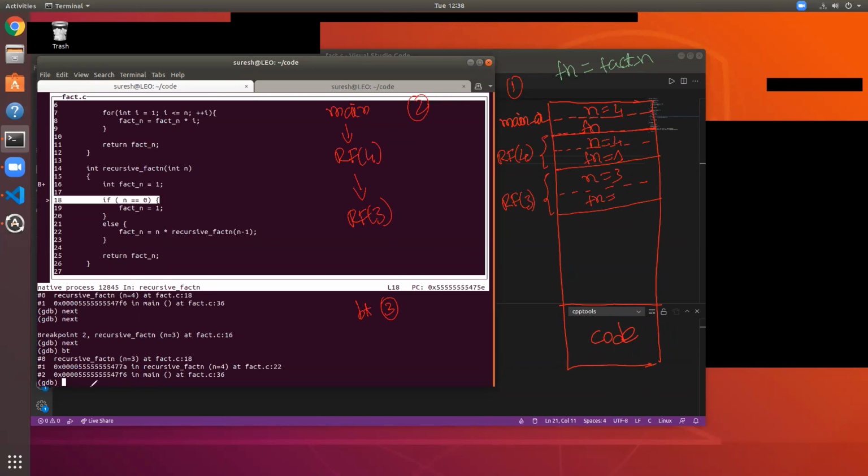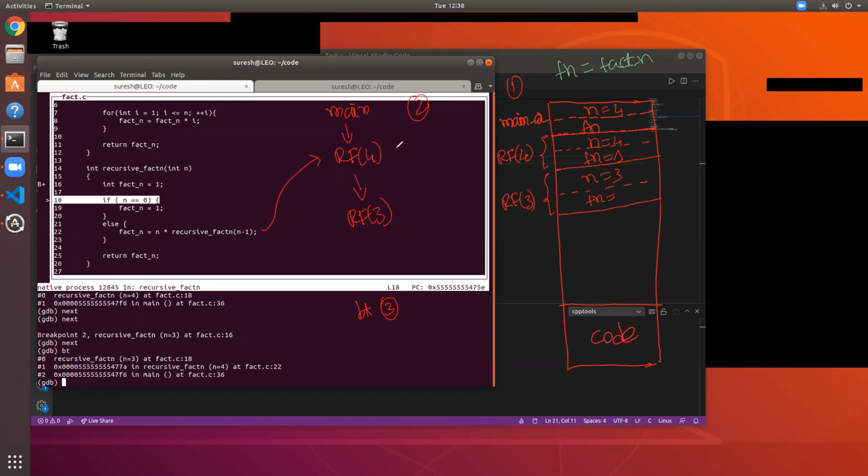And the activation record for RF4 remains. On the top of that, RF3 comes. And if you do the backtrace also, see what happens is in RF4, if you look at here, we are here.